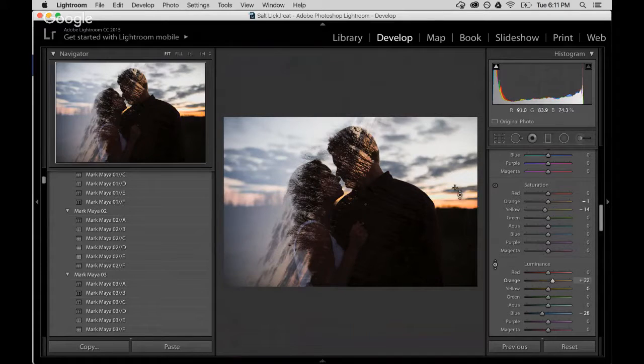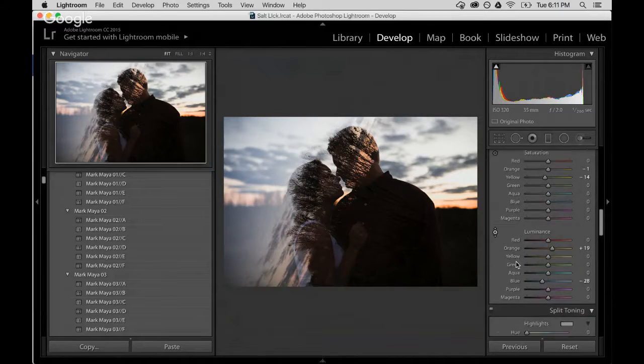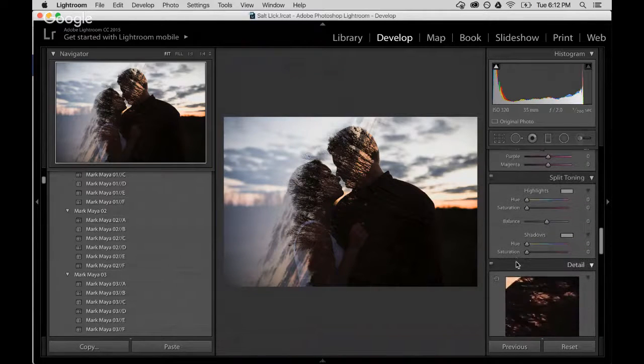So you can see there's oranges and yellows. See how oranges and yellows are moving? Really interesting. So it's a cool feature. That way you don't have to sit there and think about it. You can tell Lightroom, hey, you look at the details for me. So looks good. There's before, there's after.